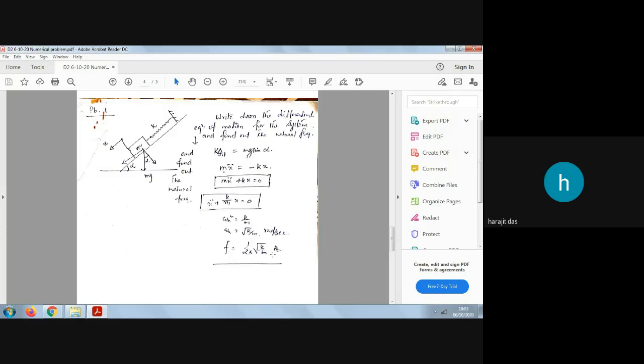For every system, whatever system it is given, try to find out the natural frequency as well as the linear frequency, because this will help you in solving some of the problems. In the GATE exam, you will definitely get, in alternate years, problems just like this type, because these are the basic problems, and in the GATE exam only the basic things are asked.